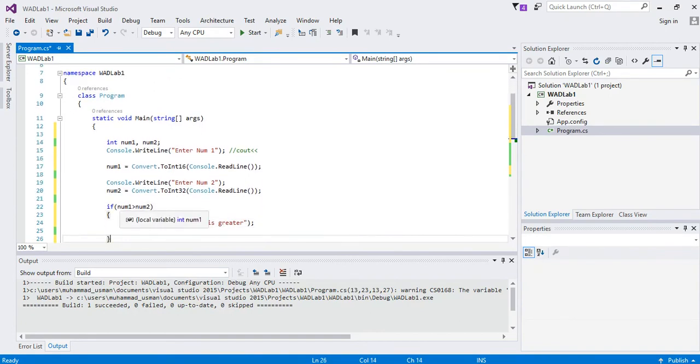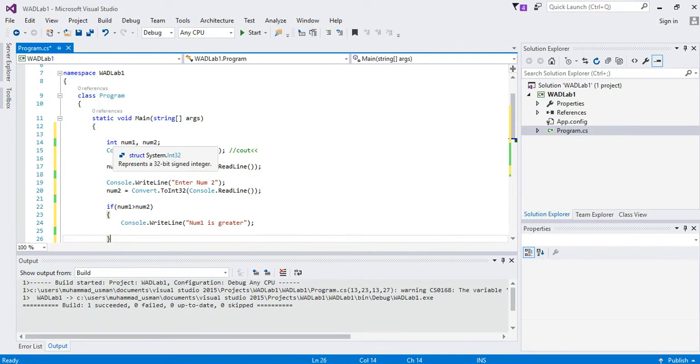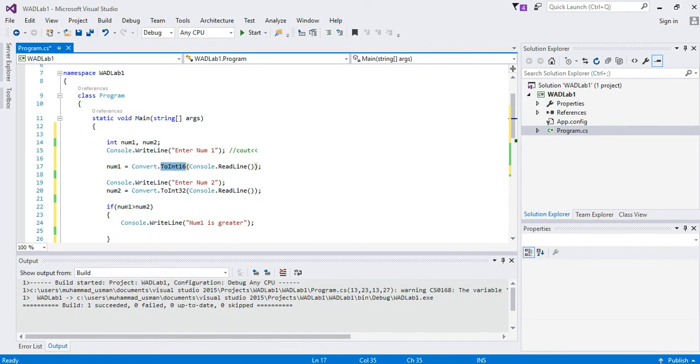One more thing, if you want to enter a character value, then you simply change the type of the variable here. Then you have to write ToChar or ToString, and whatever input you want to take, you simply have to convert it into that particular format to save into the variable according to the data type.